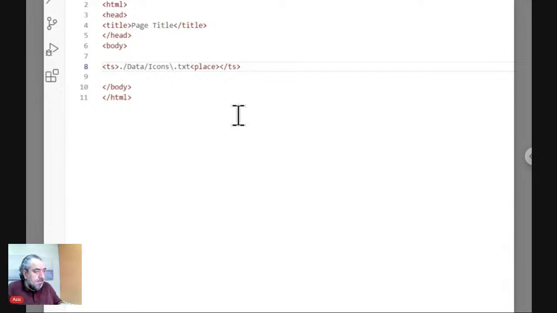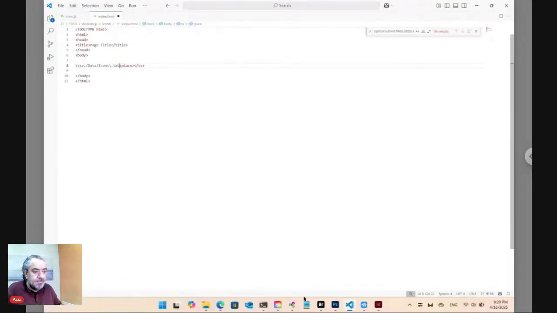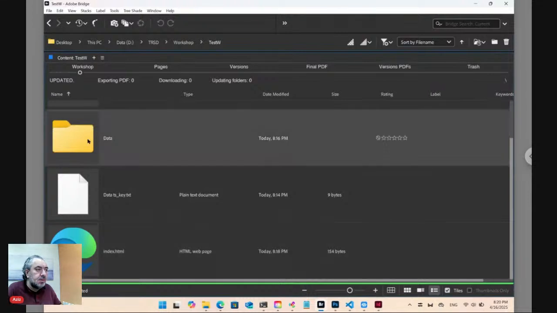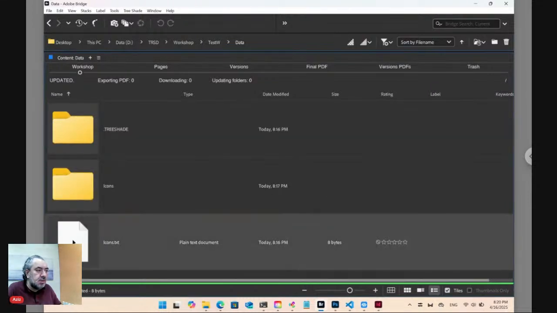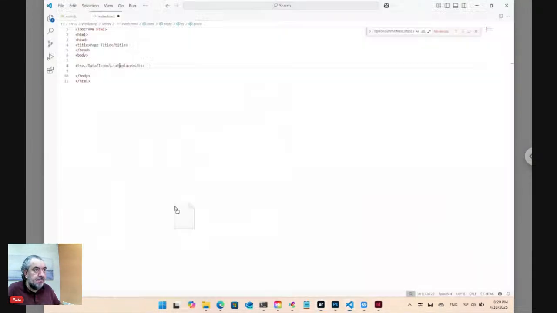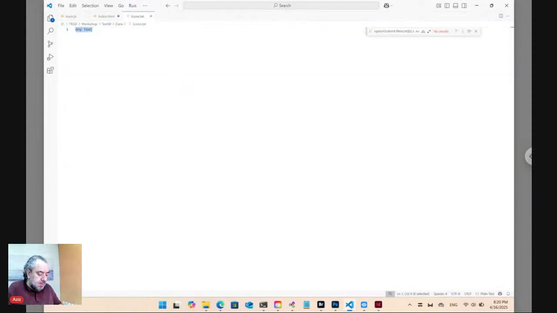Now let's open the icons here, the text file. And here, let's write div.